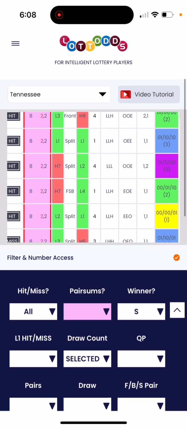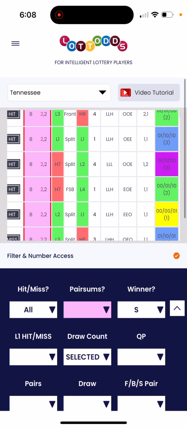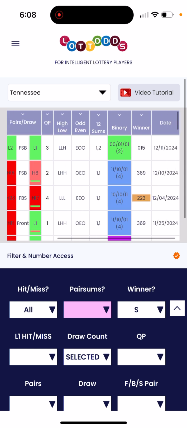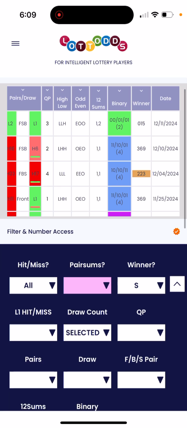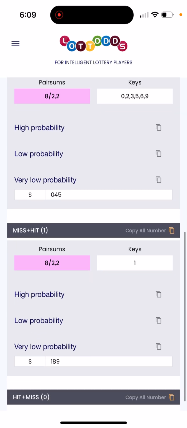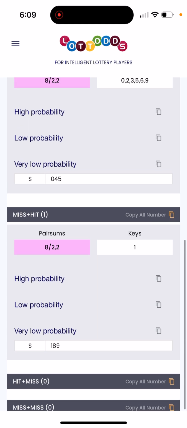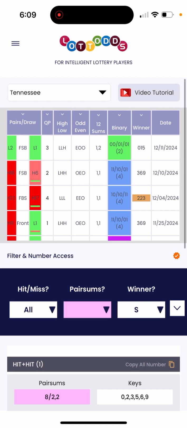Let's look at the keys. If it's a hit, right? If it's a hit, it can only be... An 822 only has low digits at the first. Low digits 0 to 4. High digits 5 to 9. So only low digits with 822. So it can only be 0, 1, 2, or 3. Let's see what numbers we have down here. 0, 1, 2, 3. 0, 1. It's either one of these two, because you have 0, 1.